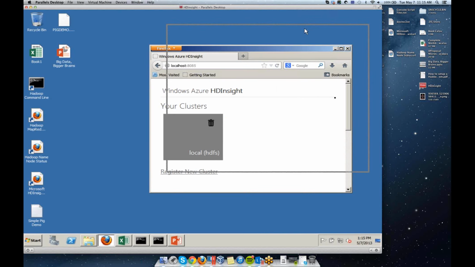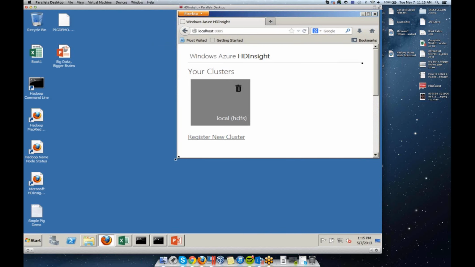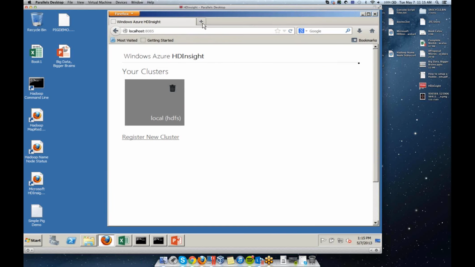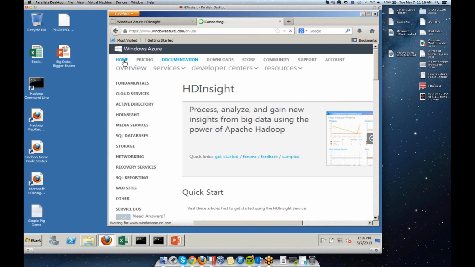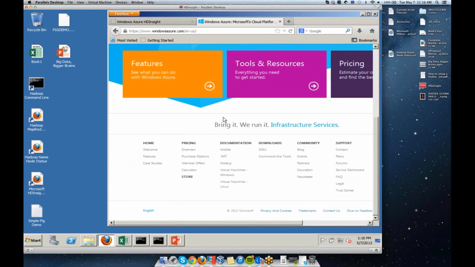To avoid any issue with the cloud, and because I wasn't 100% sure that I would be here today, I'm going to go up here to windowsazure.com.